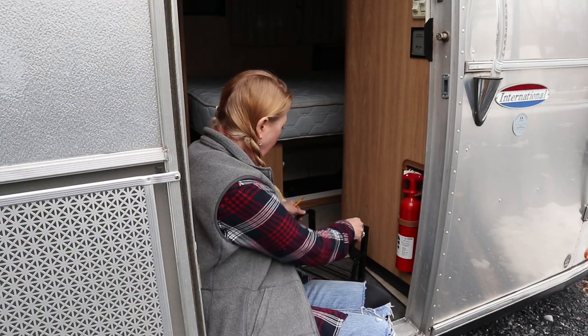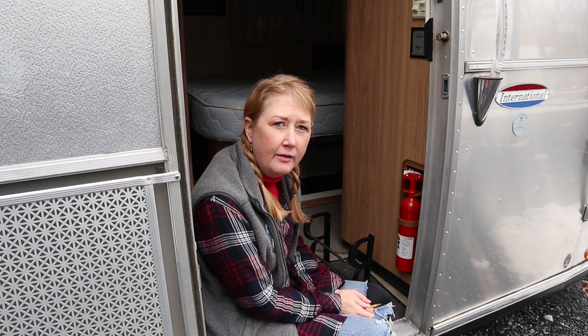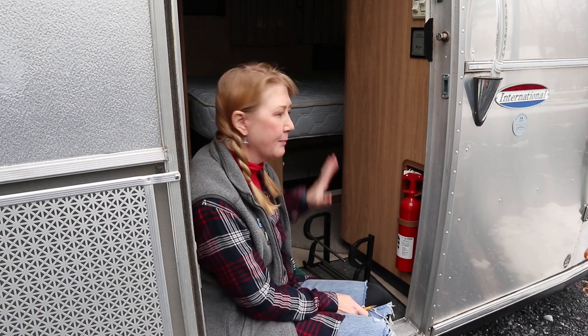So right now we are putting in our little shoe racks. We're gonna use the less permanent solution that was provided with the shoe rack, which was sort of like a screw tape. We'll show it to you again. And we're gonna try the less permanent solution first to see if we like it and we like the arrangement. And if we do, we can make it a permanent solution with regular screws.